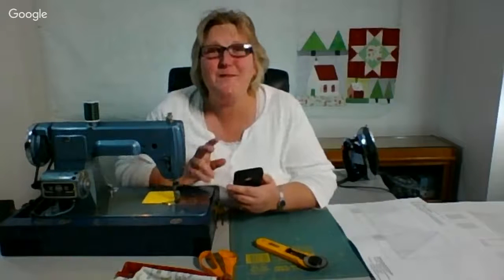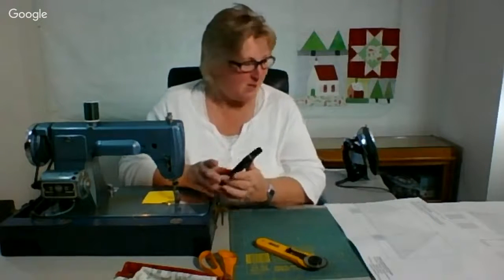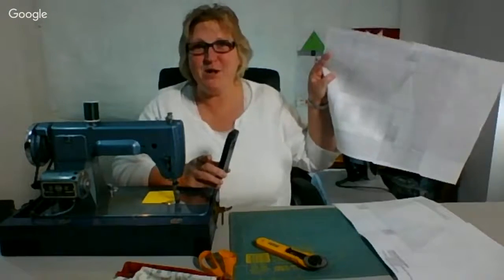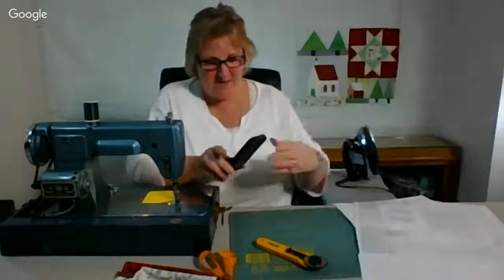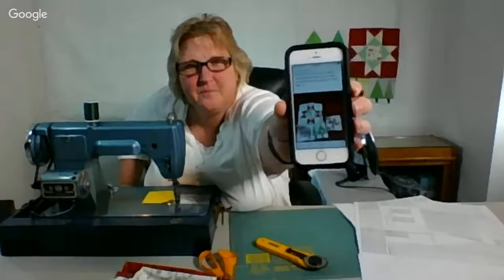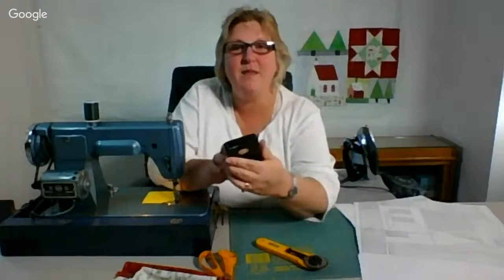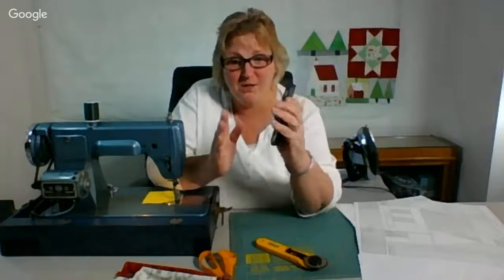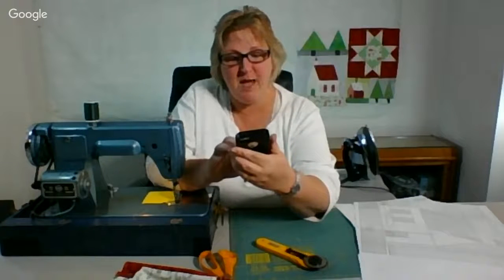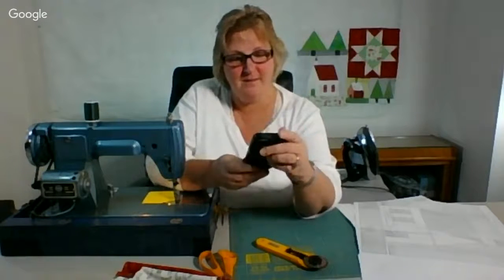And Beth is doing the sampler quilt at a half size. So where our cathedral is going to be 12 inches, ultimately hers is only 6 inches. And you should see this. It is so cute. And in fact, I love how instead of making the 3-inch house by paper piecing, she actually did an embroidered outline of it. I think that's perfect. Love that.